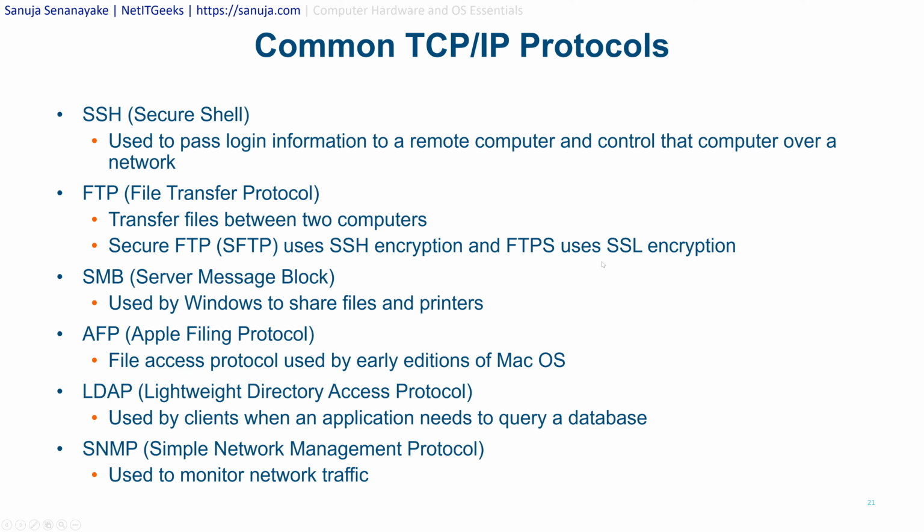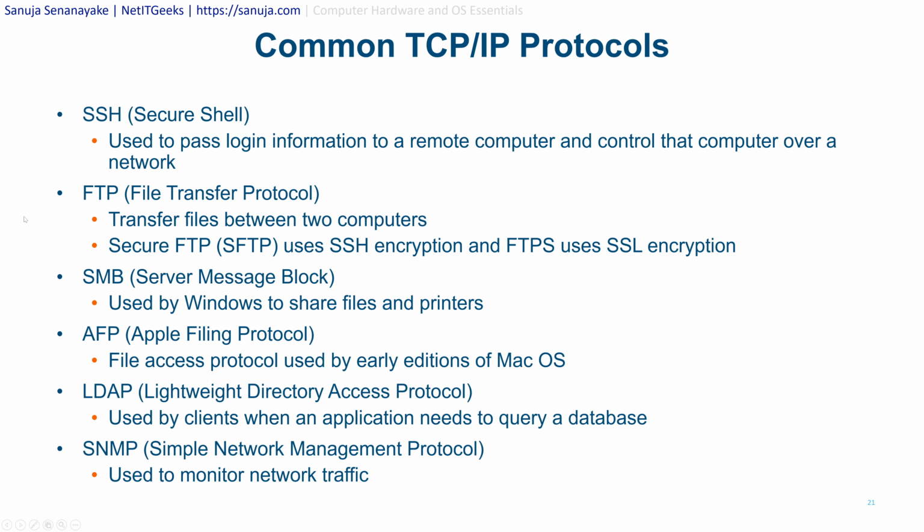So if somebody asks you, this is a really good question that could come up on your A+ certification program. What is the difference between SFTP and FTPS? SFTP is SSH encryption, while FTPS is SSL encryption. So this is more secure, in my opinion, than the SSL encryption, but both are more secure than just using pure FTP.